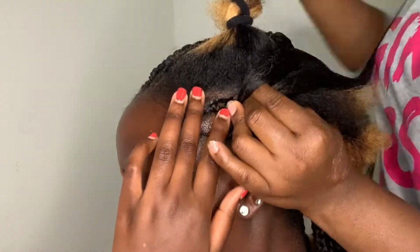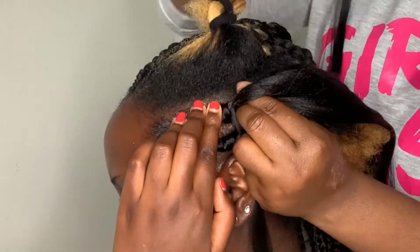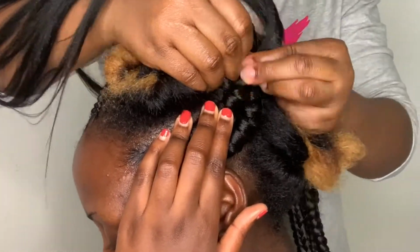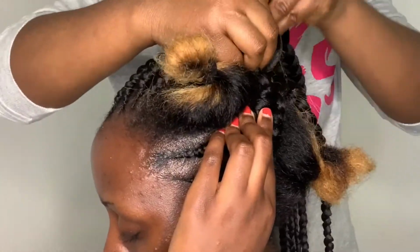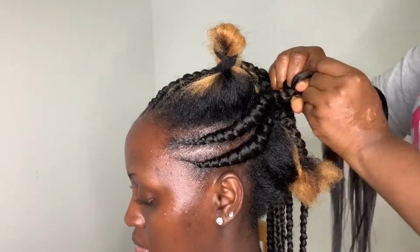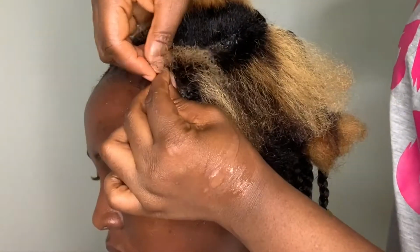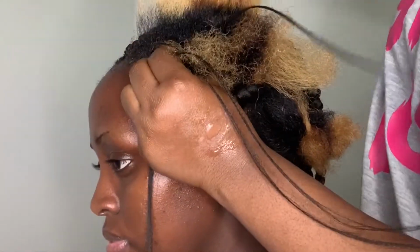You want to start adding big extension almost immediately, but not at the beginning, not at the front of her hair. Do you understand? Then you add big extension, then you gradually reduce it again to smaller pieces of extension. That's just the technique, because if you continue adding big pieces of extension, the place where the hair is meeting will be too small for everything to come together. I don't know if you understand what I'm trying to say. The ponytail will not lay flat properly.